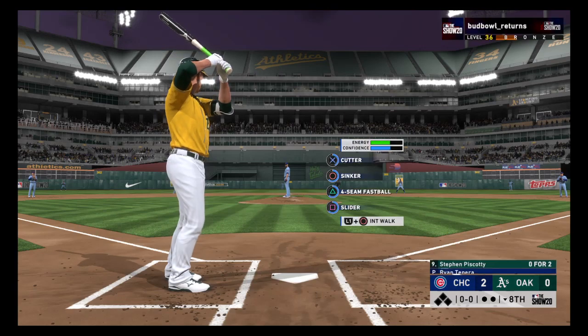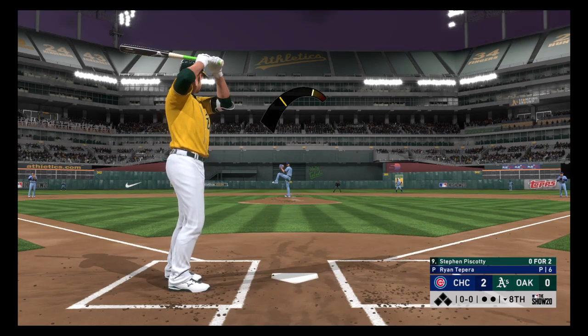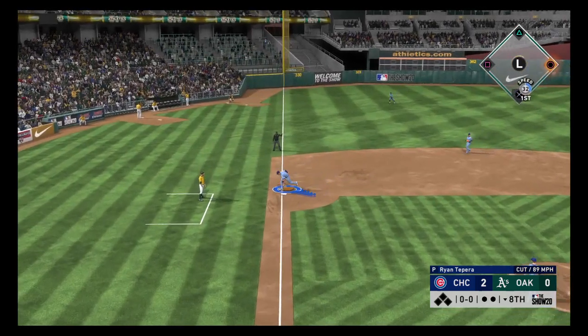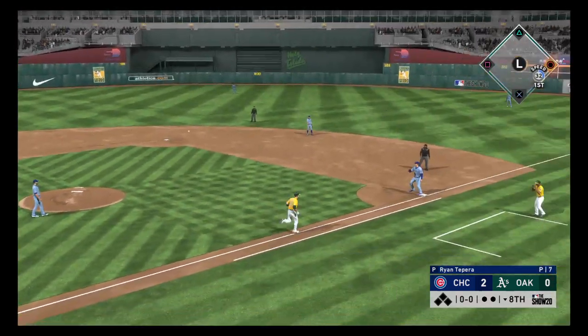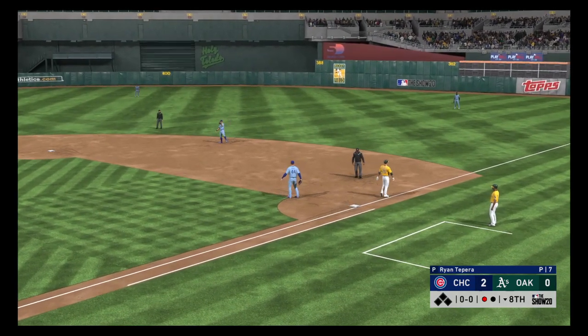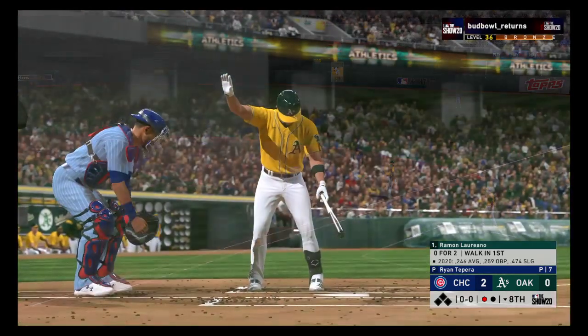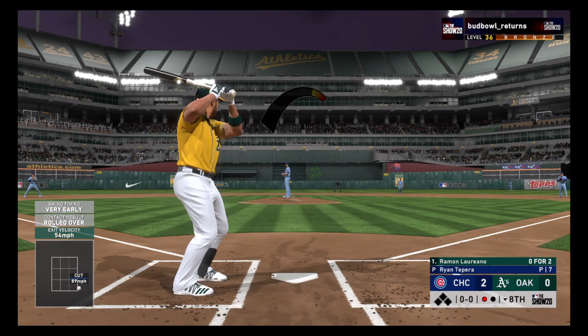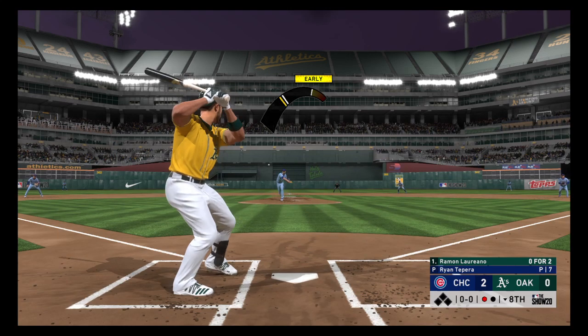Ready to go for the last half of the inning. And up next, the outfielder, Stephen Piscotty. Even though we're moving into the back end of this game, they're only down by a couple of runs. You know that old slogan, a bloop and a blast? They could certainly use that right now. So the lineup flips over and digging in, Ramon Laureano. He flew out in his last at-bat.